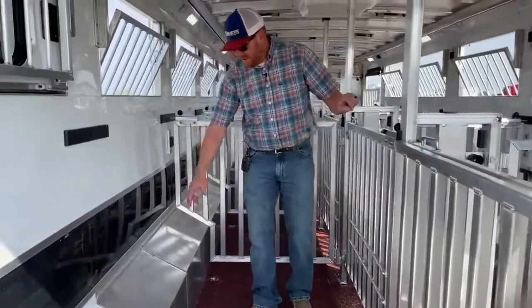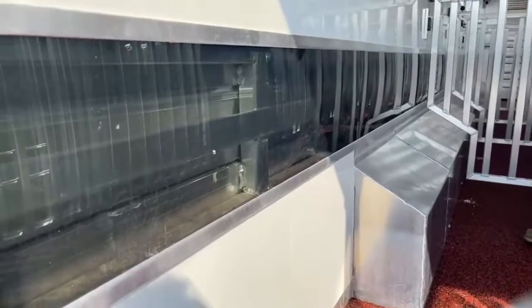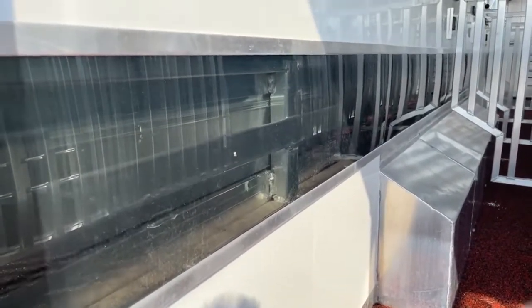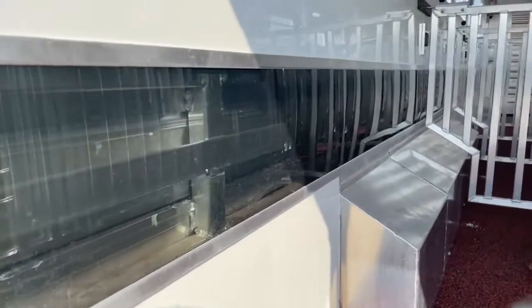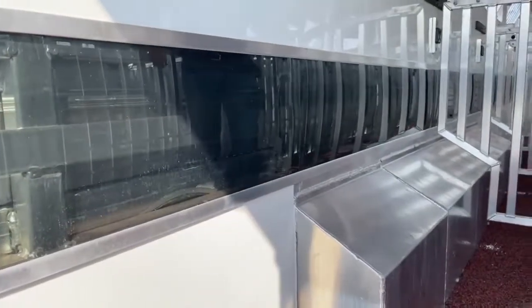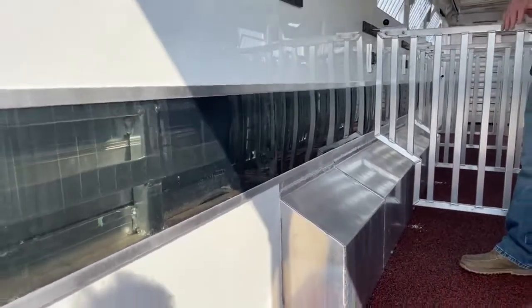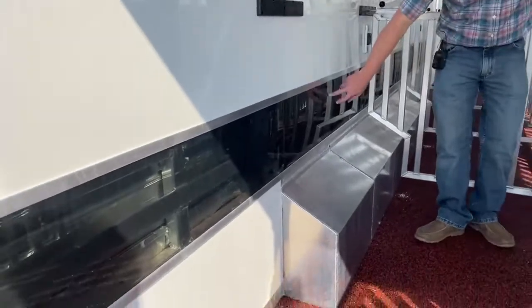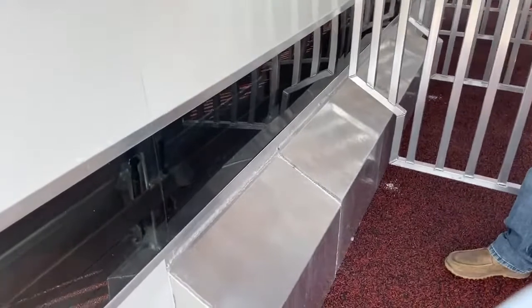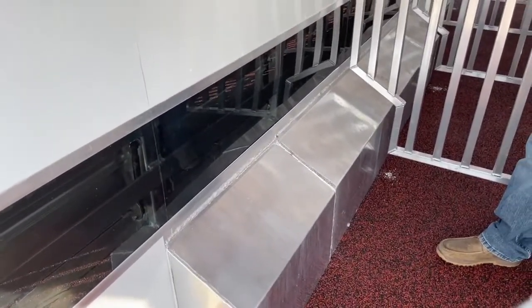I mentioned up front there was that plexiglass tray — in here we've got a plexiglass insert. This is a kind of newer feature that we've been seeing a lot of. You can fold down that outside slat and remove these, but this just helps for more of the wintertime type traveling because that fold-down slat isn't a hundred percent airtight or watertight, so this plexiglass just helps as a little bit more of a barrier as well.